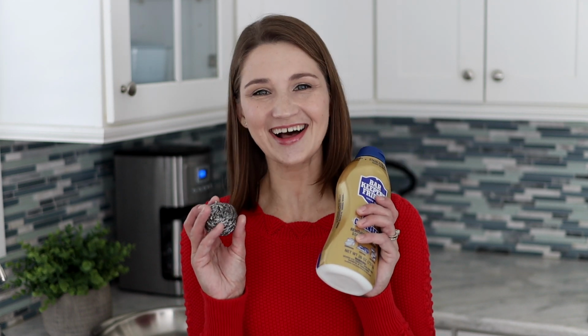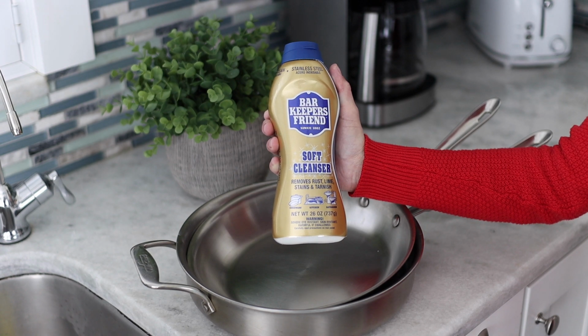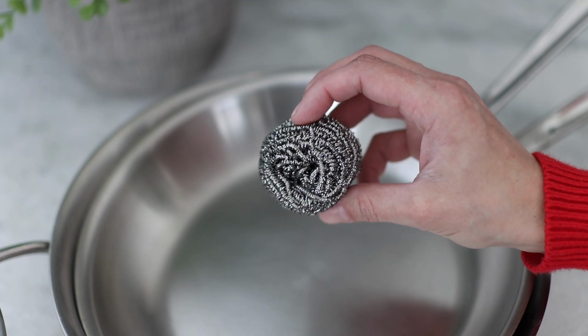But if you sear meat in batches, if you're cooking on really high heat, or maybe you walked away and left the skillet on and it got really scorched, in those cases when I need a little extra help, I have two friends that are my helpers. Barkeeper's Friend and the scouring pads that I love to use.